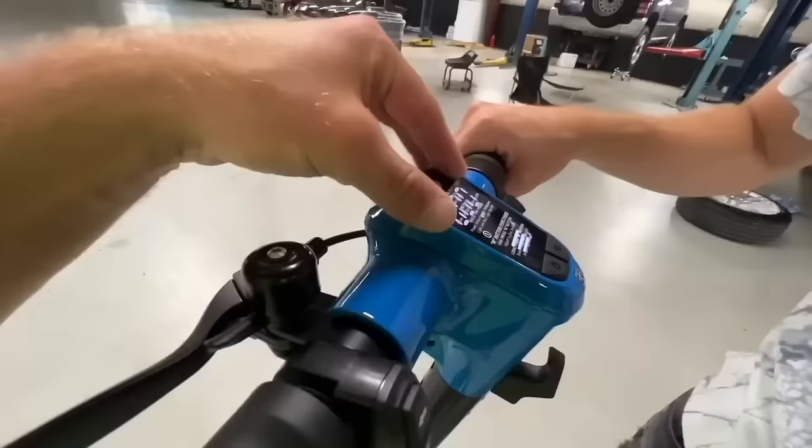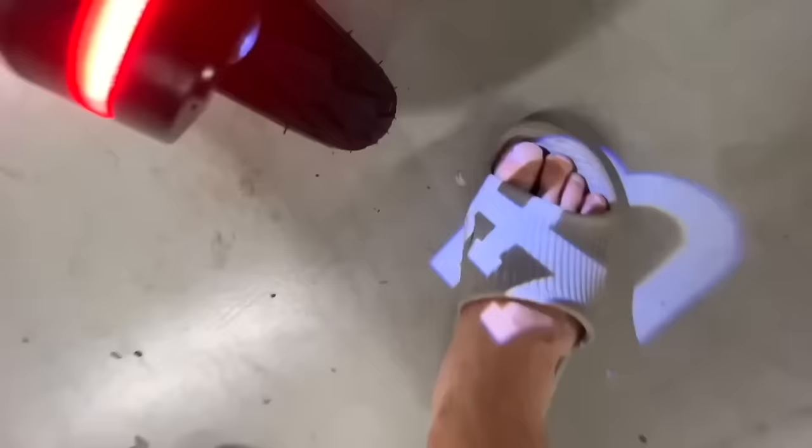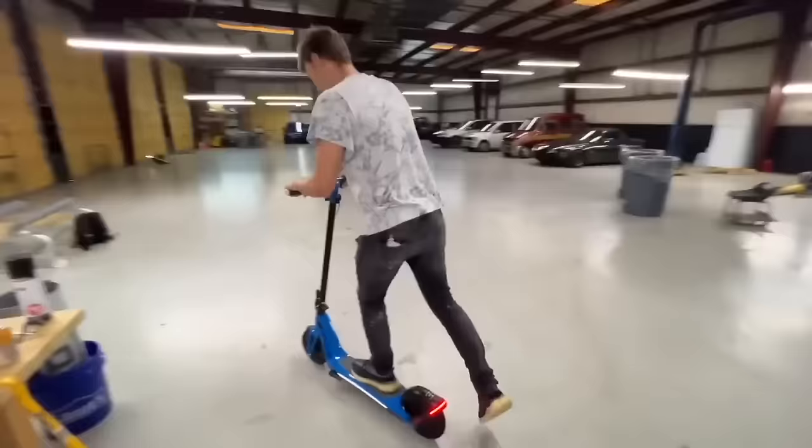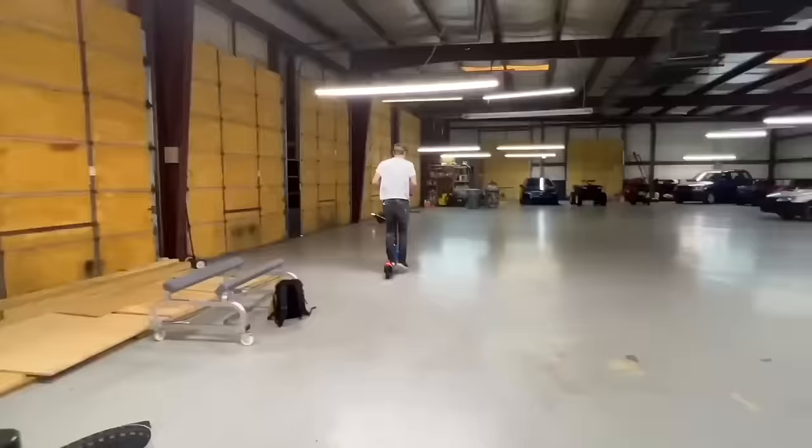Power on. Pull that sticker off so you can read. Long press, one press, headlight function. There it is. The hologram. Yo! Wait, put Bugatti on my foot. Ride it in style, baby. Looks like we have a good charge. Let's give it a little test. Solid bell. Oh, there she goes. Oh, I'm moving.